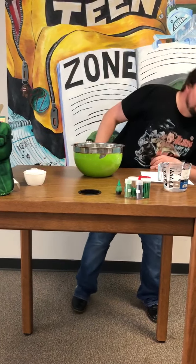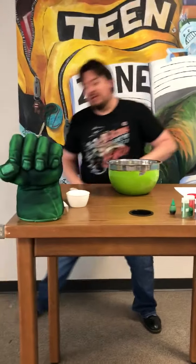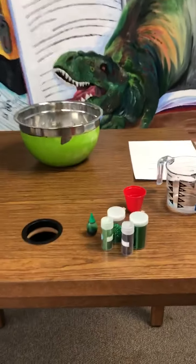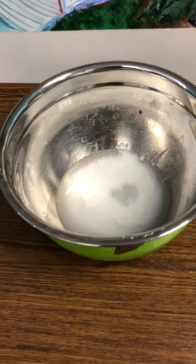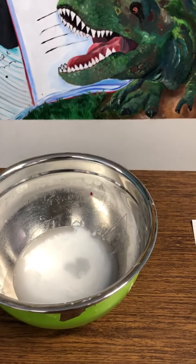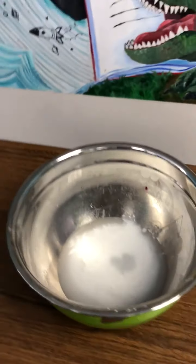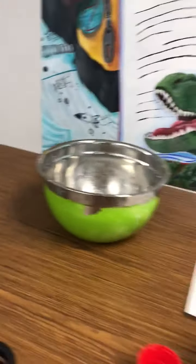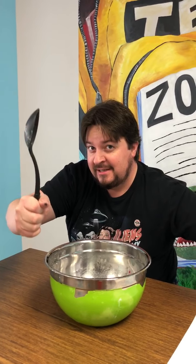Now let's — oh, Forrest, what did I do with my spoon? I left it somewhere. We have to go on a field trip! I'm coming back! I absolutely just had it in my hands, ladies and gentlemen. This is Irresponsible Dave at his peak. Oh, there it is! I found it! It was camouflaged on the desk.